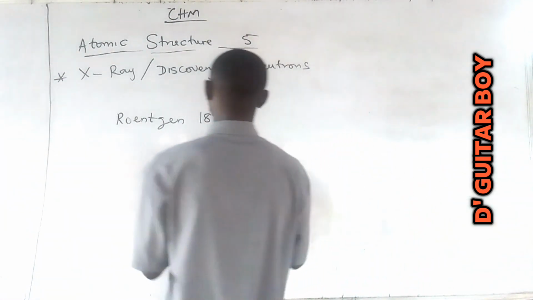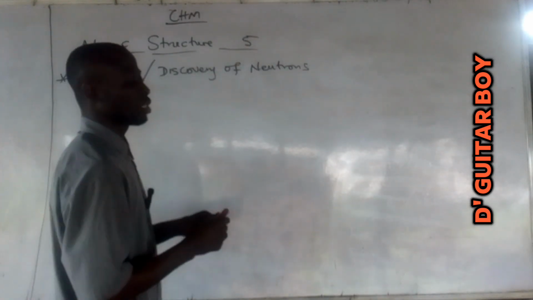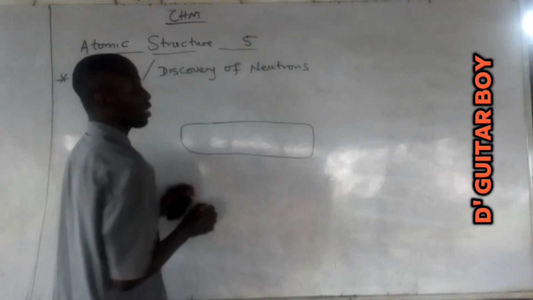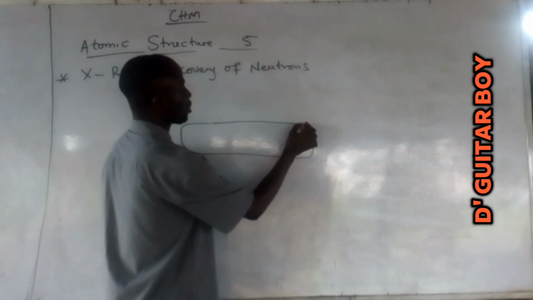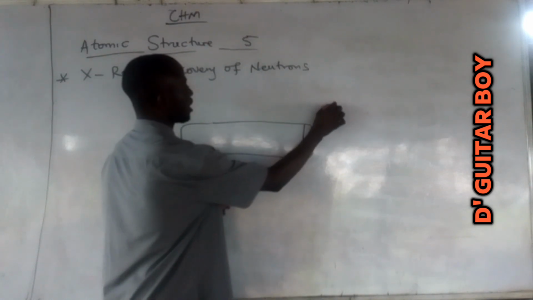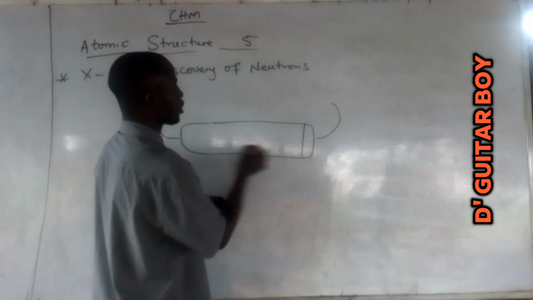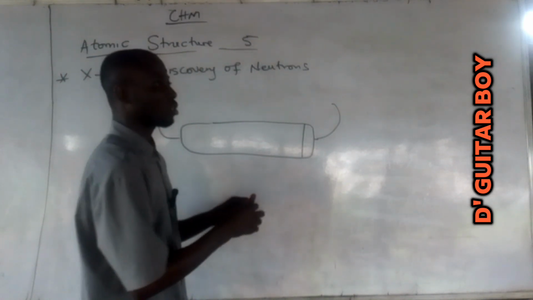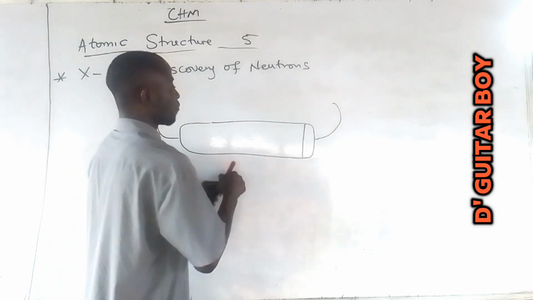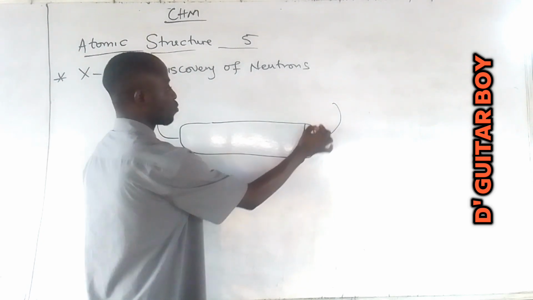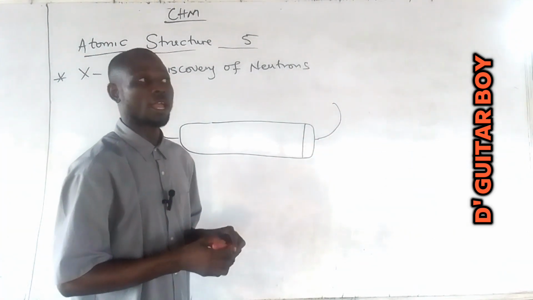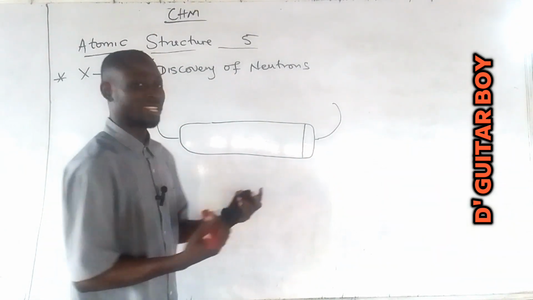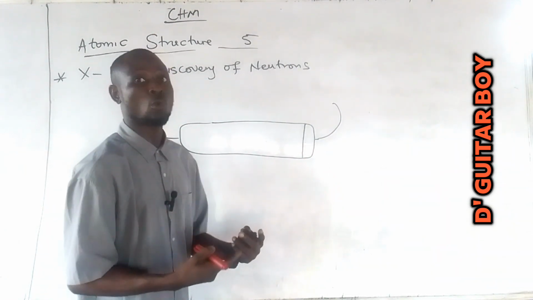Just like this, before now we talked about how J.J. Thomson discovered the electron by passing a high PD through a discharge tube at a low pressure. We also talked about cathode ray, a stream of electrons that we got from a discharge tube when you pass a high PD across a discharge tube at low pressure. That now tells you that cathode ray is different from X-ray.